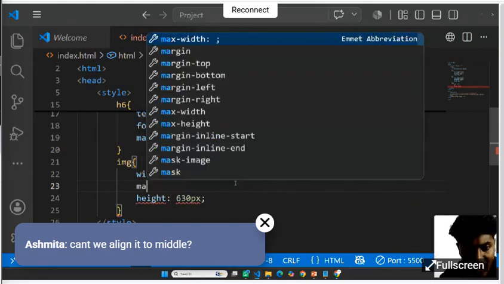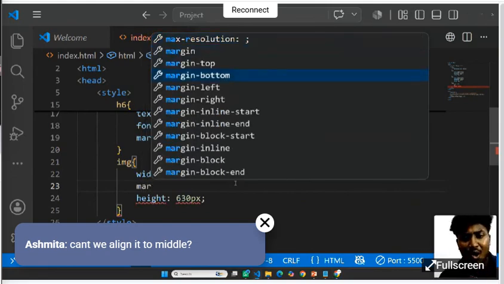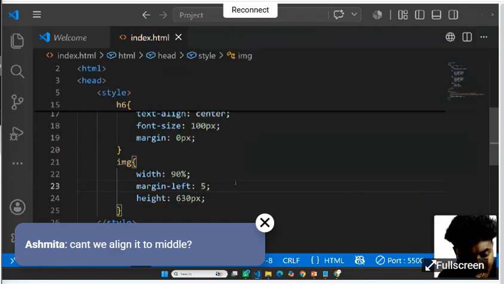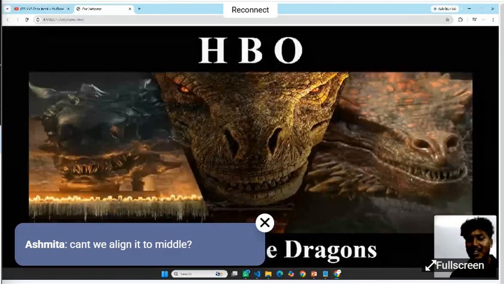That's why, for margin left, if you provide 5 percentage on the left side, 5 percentage on the right side, and 90 percentage in the center, totally it will be 100 percentage. Now tell me, is it super or not?